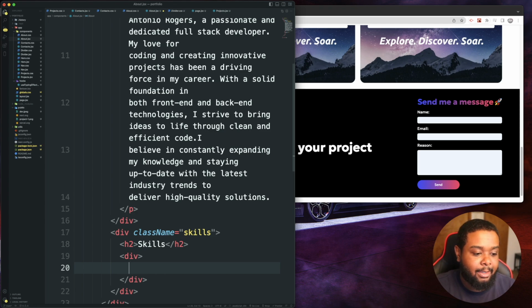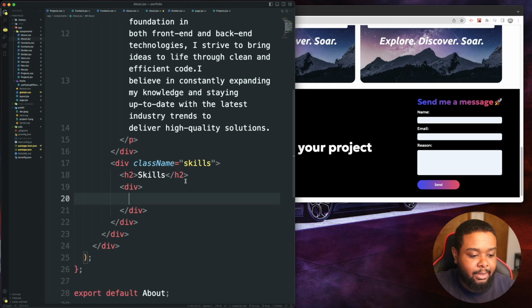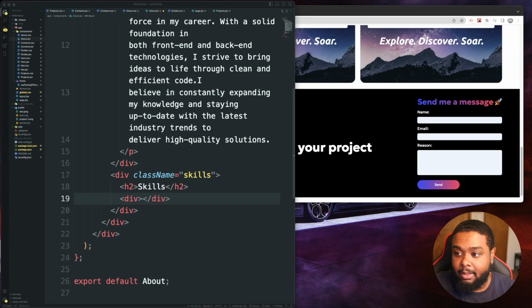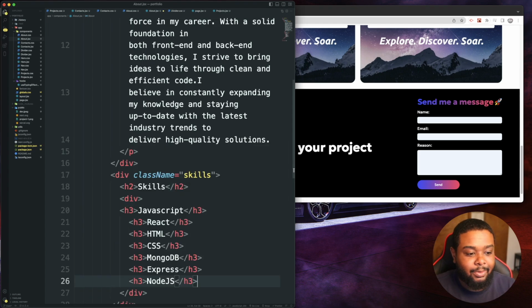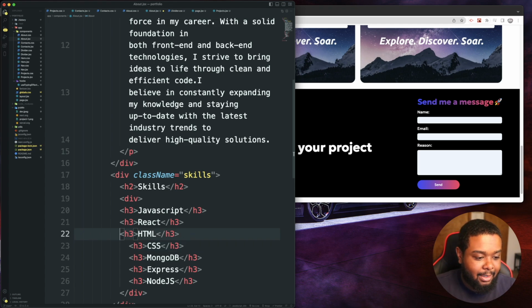Don't need a class name, and this is where we're gonna have all our skills. So let me just copy this. You guys can put any skills you want. It's responsive with any size text, any size word. So don't be afraid to type something long. I tested a bunch of them out already.